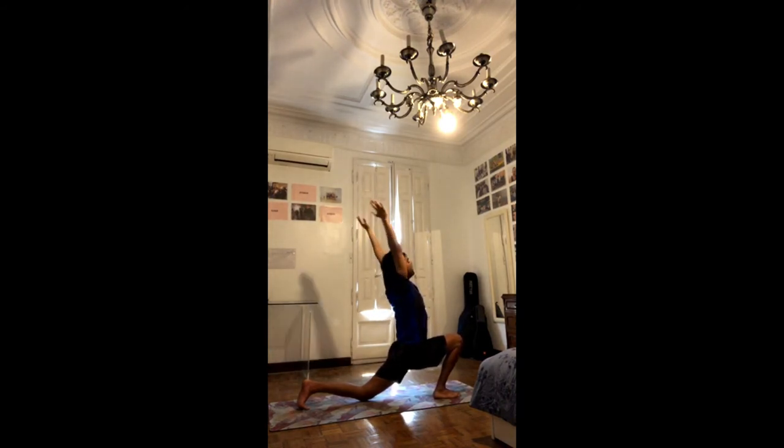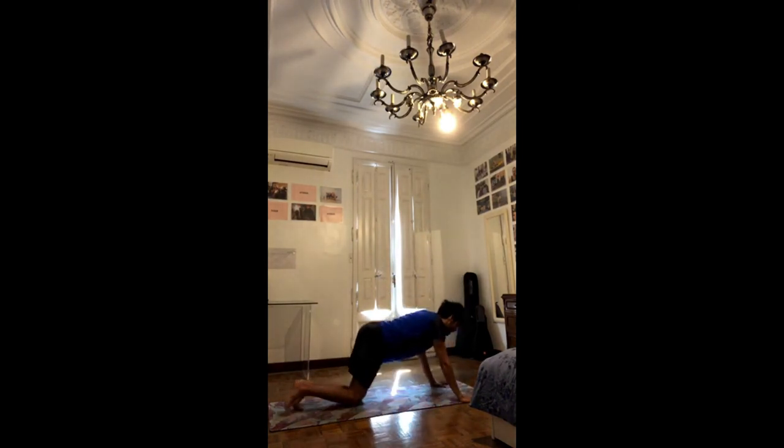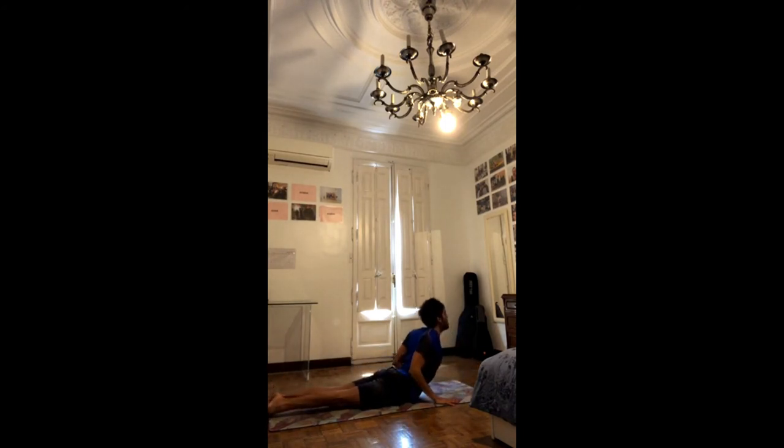And then you exhale and you bring your hands to the ground, knees back, and you bring knees, chest, and chin to the ground, keeping the elbows in, keeping the belly in. Inhale, you slide forward into a cobra, press the feet down, keep the elbows in, reach the shoulders back, the shoulder blades down, the shoulder blades in, and the chin up.